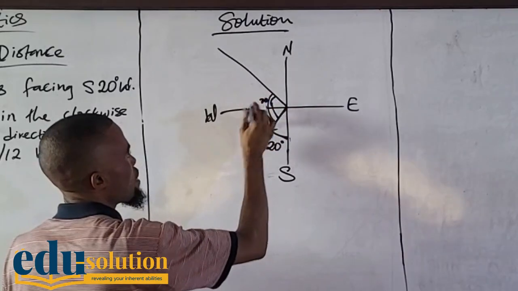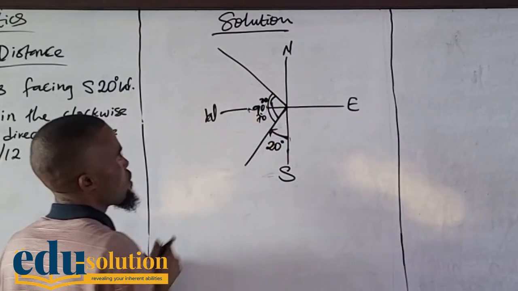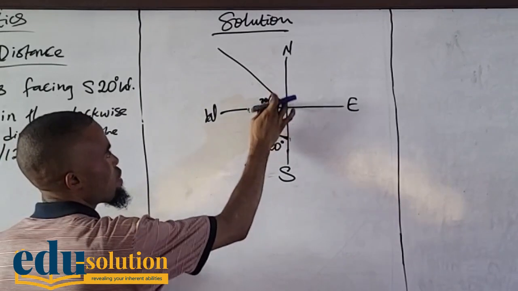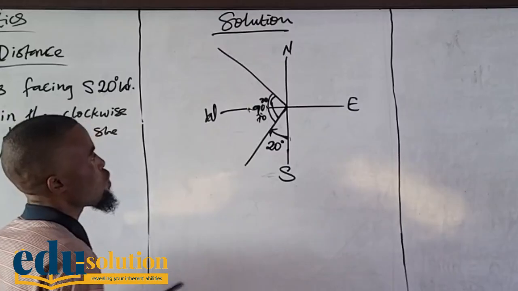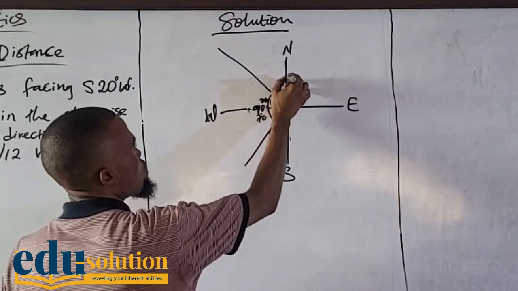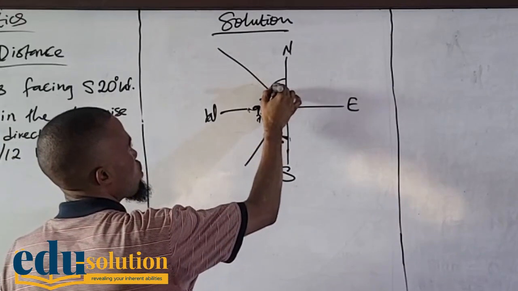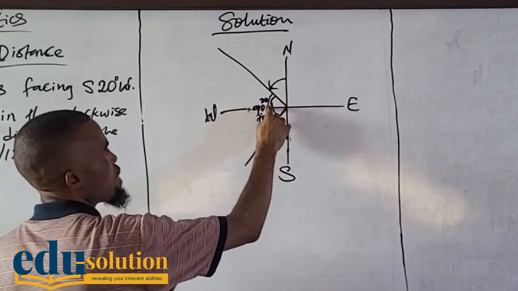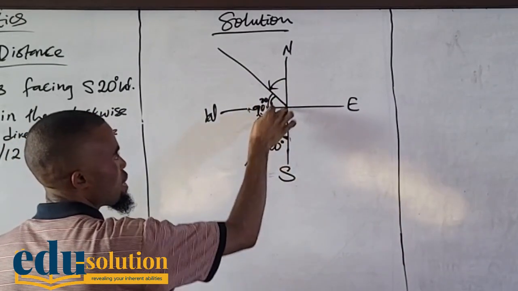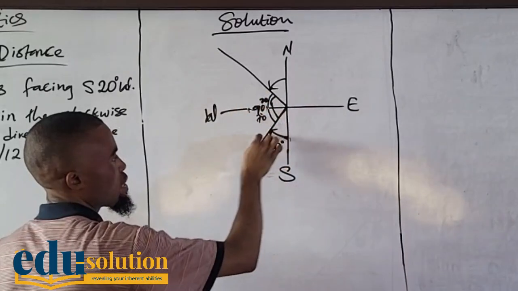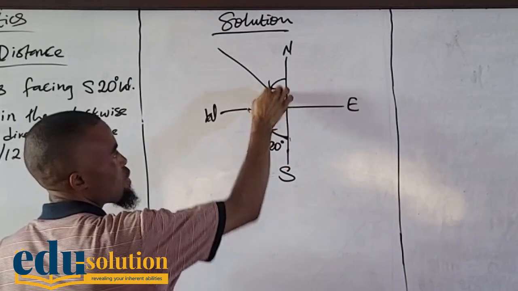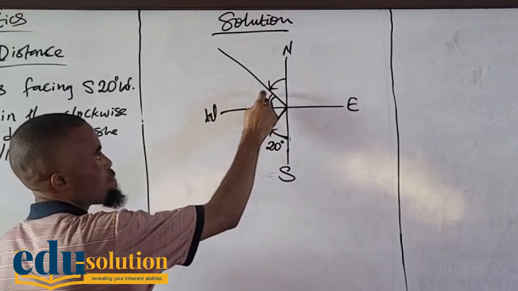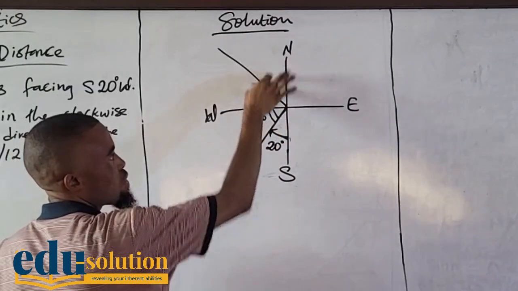I hope you will see that. This is our 90 degrees. From here to here is our 90 degrees, and only this place is 70, only this place is 20, making the 90. So what do we have left? All we just need to do is to find what is here. Don't forget here was 20, the remaining part to make the full quadrant is 70. Since here to here is 90, we remove 70 from 90, and we have 20 left. So here to this place in this last quadrant is 20.